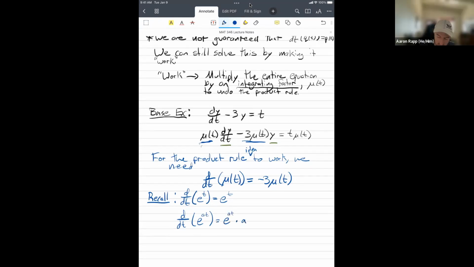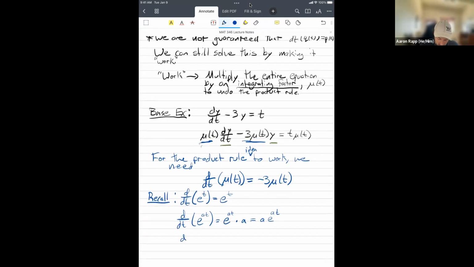Yeah. So you take the derivative of the outer function, which is that exponential, e to the x, whose derivative is e to the x. You plug back in your inner function, which is why you get the same function you see overall, e to the at, and then multiply it by the derivative of the inner function. Well, the derivative of a constant times t is just going to be that constant, which can also be written as a times e to the at.